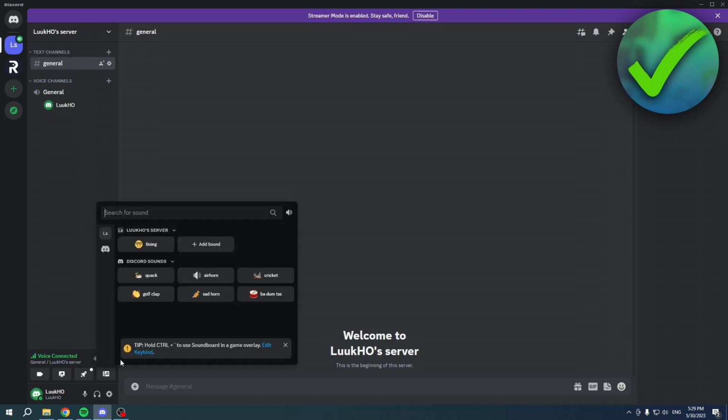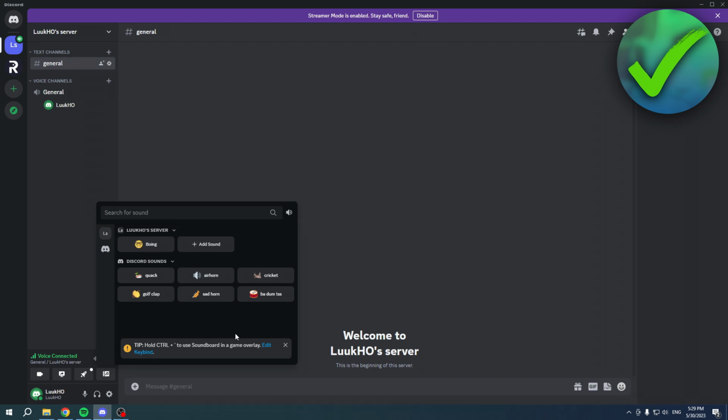Now, I'm going to click on it, and here I have a couple of different default sounds from Discord itself. Now, if you have Discord Nitro, you should be able to see all of the sounds from every single server that you are in. Now, you can actually use these sounds from that specific server outside of that server. So in your own server to another one, it doesn't matter. So that's if you have Discord Nitro. Now, I only have these right over here, as you can see. Now, I actually have my own sound right here as well.